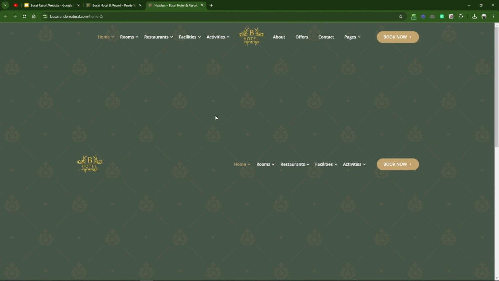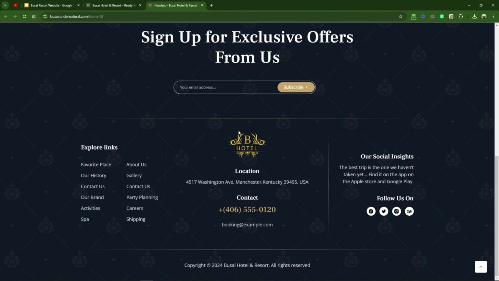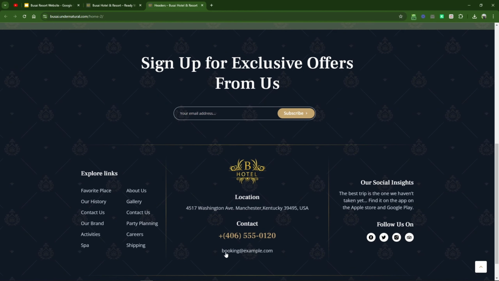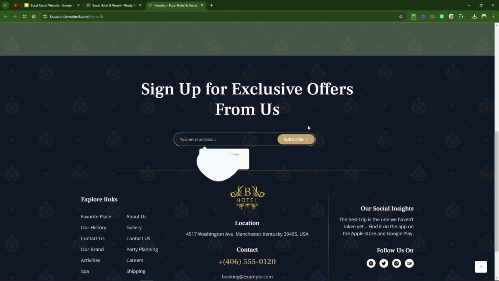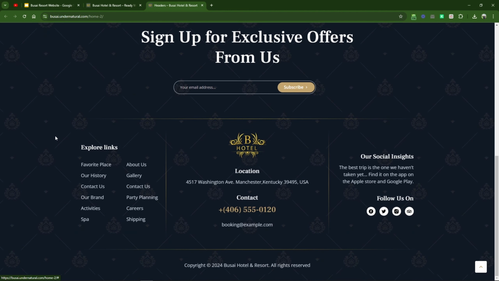which will be used if, let's say, someone visited a non-existing URL of your site. This ready website also has two header variations, this one with a logo in the middle and this one with the logo on the left. I will show you how to set up your preferred one as we go along. And this is the global footer template, or the footer used globally in the site. I will show you how to connect this subscription form with your email provider, probably Mailchimp, and I'll also show you how to connect this information as we go along editing the site.